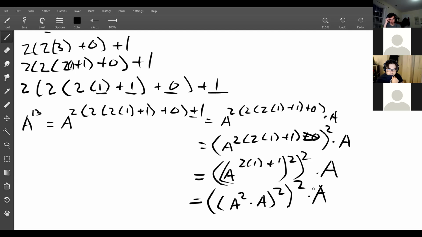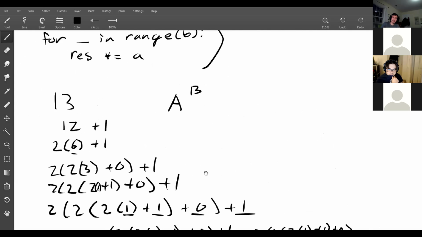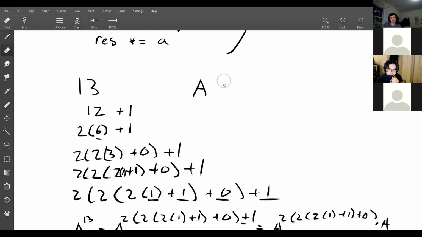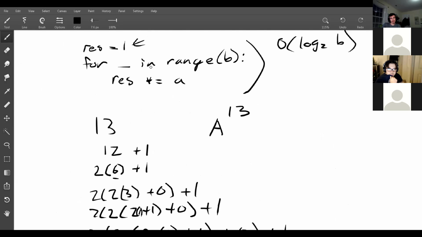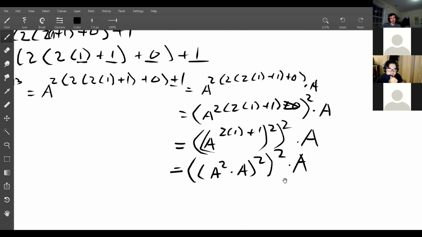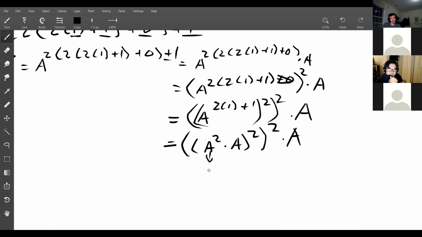Now, what in God's name is the point of doing this? Well, if you're doing the naive algorithm for a to the 13th, if you start by 1 and then consecutively take powers, you're going to do 13 multiplications. How many multiplications does this do? We have 1 for the squared, 2 for this multiplication here. Then in this parentheses with the squared, that's 3, 4, 5. So there's just literally fewer multiplications.